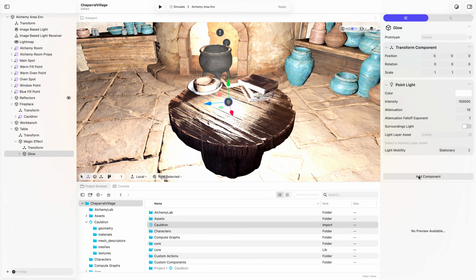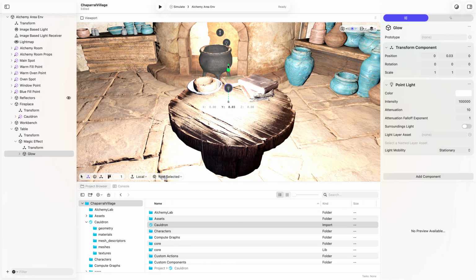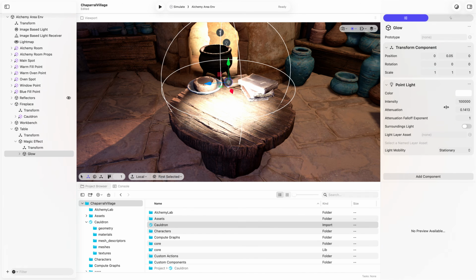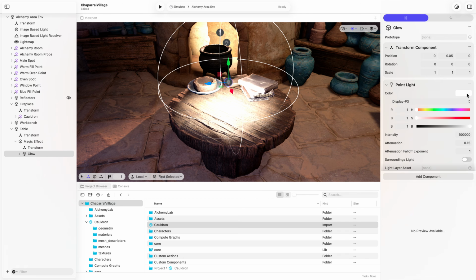I'll adjust the position of the light and tweak its attenuation, adjust the color, and adjust the intensity.